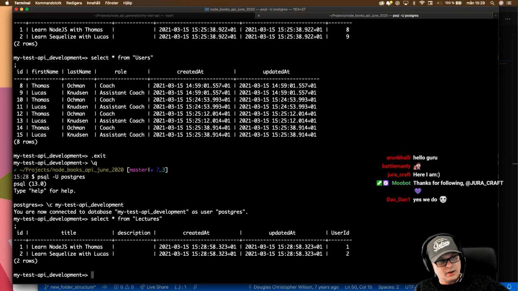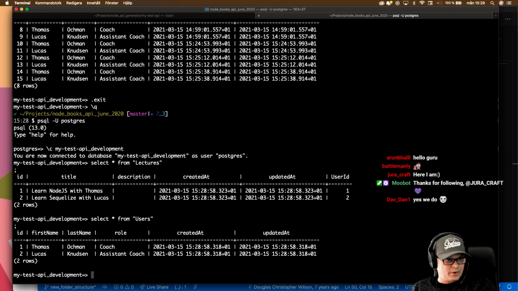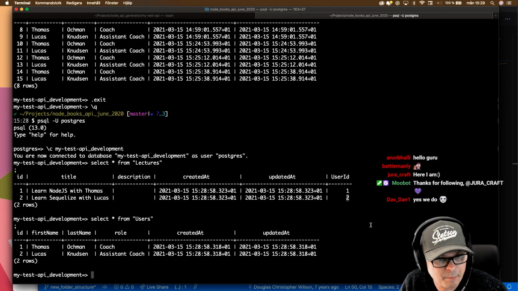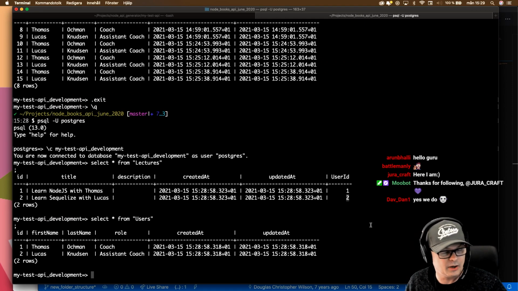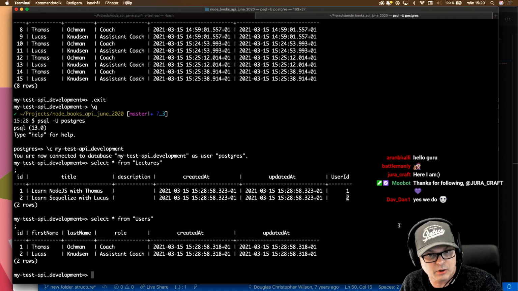And now we just get the users, and we have Thomas and Lucas here. Thomas is ID 1, and I am also associated with this guy, and now I have ID 2. Good. Okay, so now it looks better. Yeah, it looks good. So now if we know all of this, we should be able to modify our output.